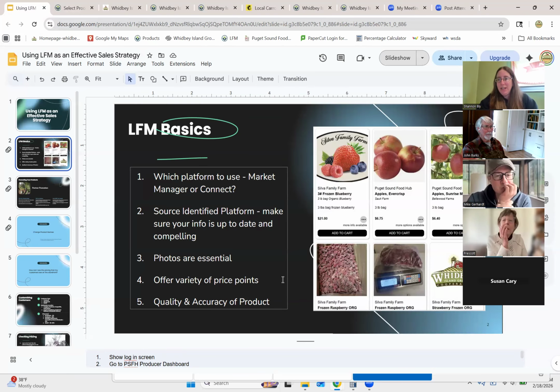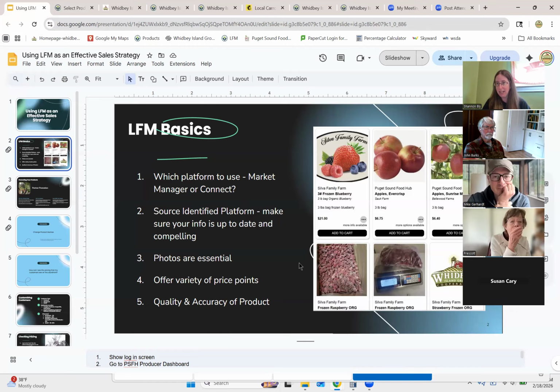Photos are essential. I know that photos are annoying to upload and keep track of. I think for value added, definitely just having to do it one time, but people are ordering off of the photos. They're ordering sight unseen.